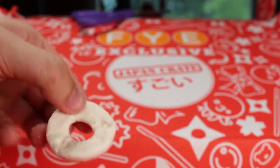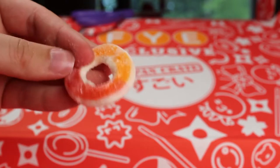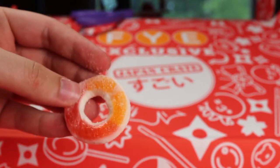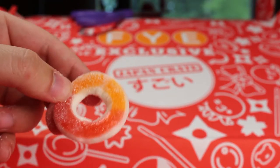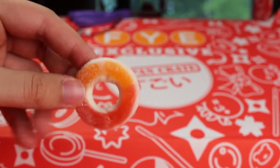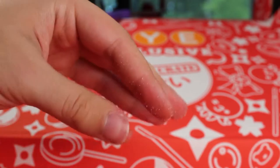Okay, just tried to bite it, and you can definitely tell by the teeth marks. This thing is hard as a rock. I don't know if it's my fault for letting it sit for so long, or if it's just this hard. It has a good sweet flavor, though, from what I could almost taste. I'm gonna just work at this for the time being.